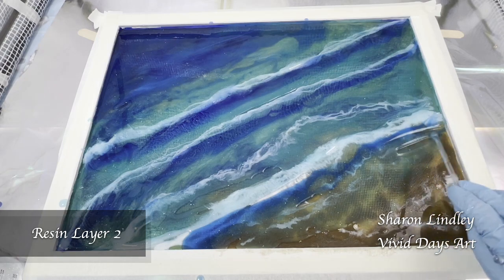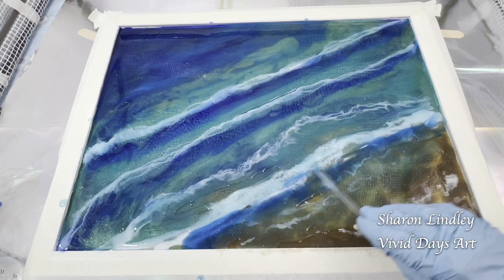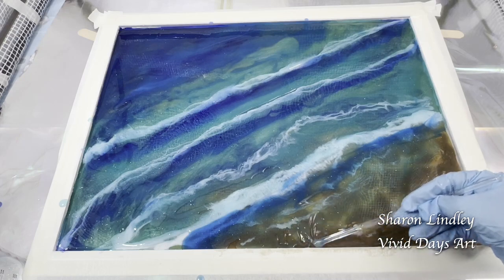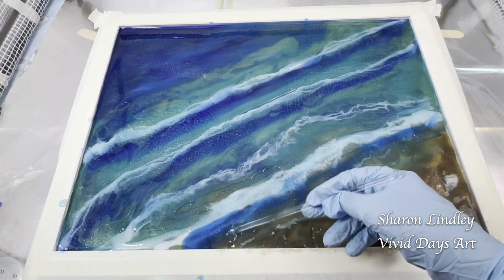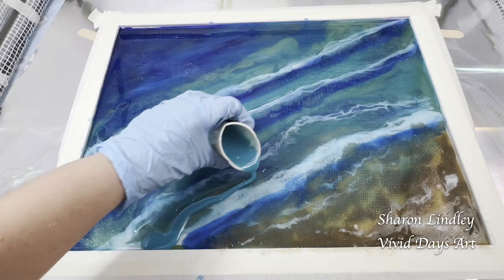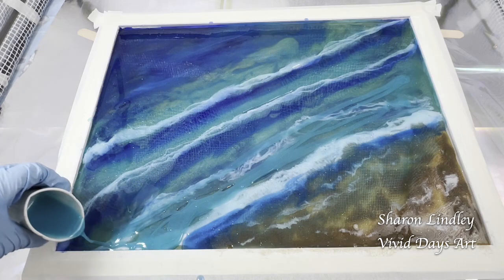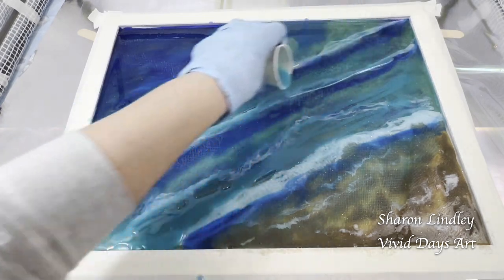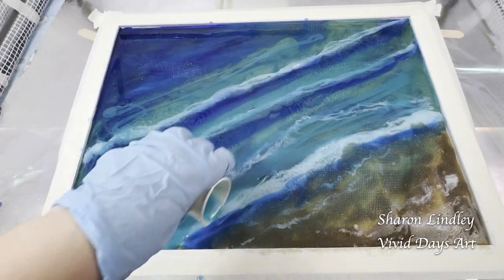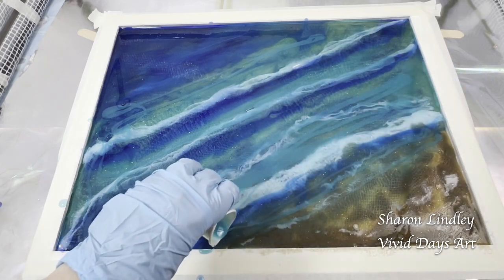I wasn't too sure about the deeper blue that I'd put at the front here. I think I was trying to replicate the fact that there might be some shadows over this particular wave that's rolling into the beach. It worked okay in the end. Hindsight could have meant that if I hadn't put that there, I could have maybe just had the more white foam coming onto the beach and protect that beach area. But that's not the journey this piece wanted to go on. It wanted to erode some of that beach. It wanted to be more about that slice of the ocean with just a little peep into the window of what's going under the sea, to quote Ariel from Disney.